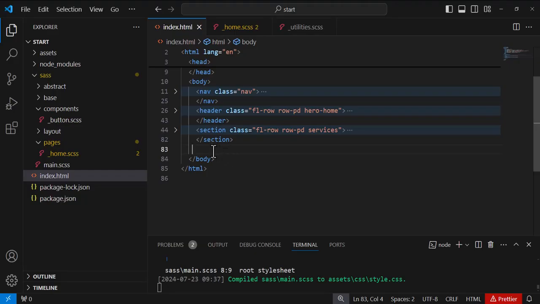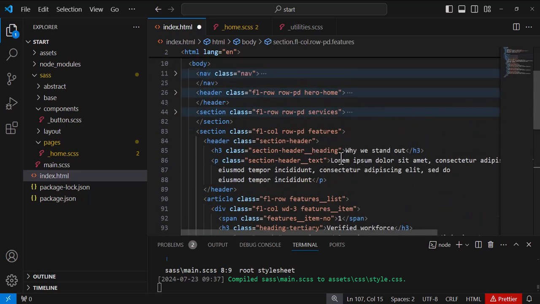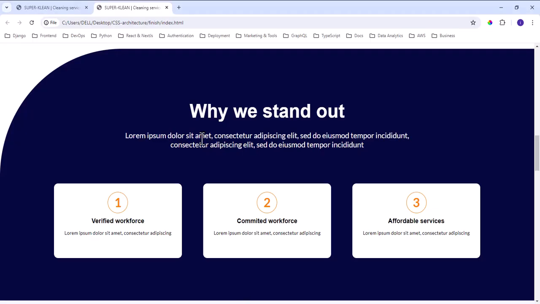Now, as usual, I have the content copied to the clipboard, so I spend less time typing. And so let's quickly run through the selectors. As usual, you see we have the utility styles, FL Core, and Rule PD this time around. That means that this section has its content stacked one on top of the other, and that's what happens. The text on top, these three columns beneath, and within this section of the page, the content are arranged horizontally, that is, flex direction there must have been row.